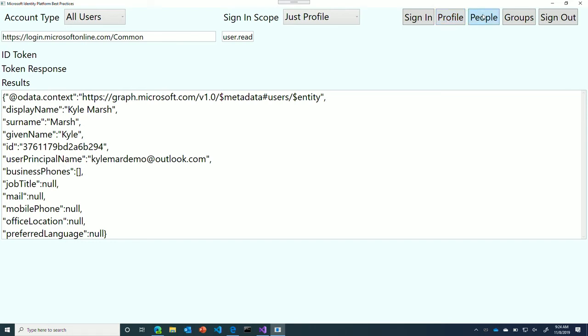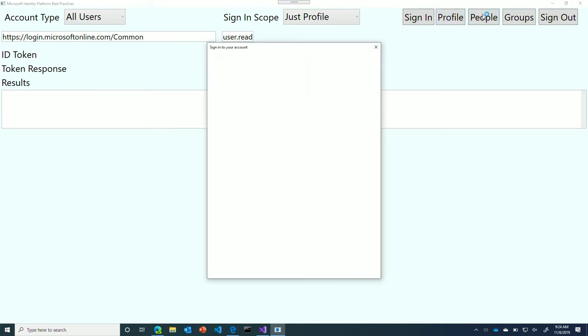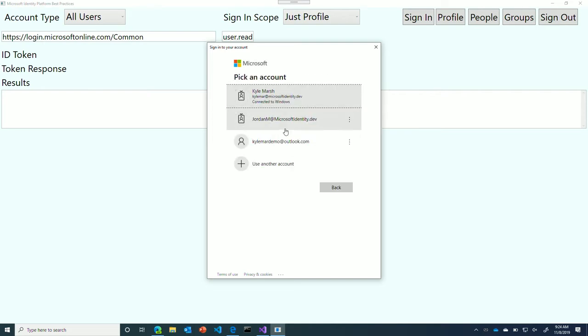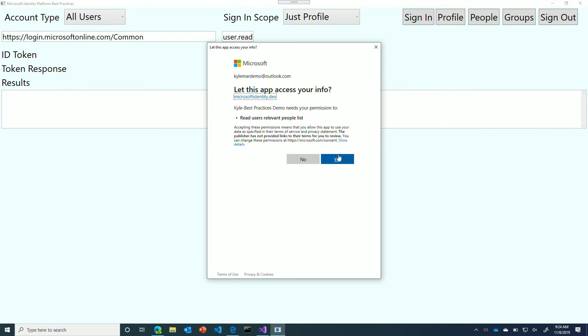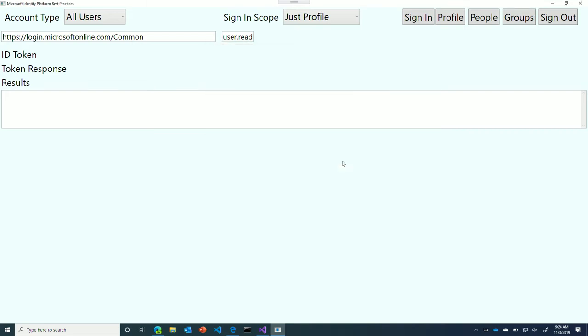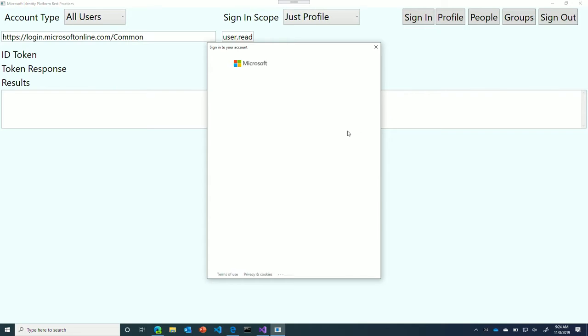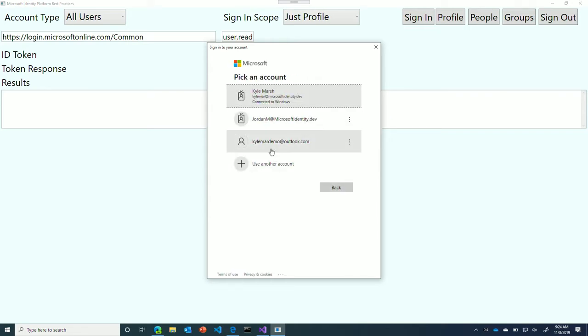Great. Now I want to get the people around this user. Oh, look, I'm going through the experience again because it needs an additional consent prompt. OK, that's fine. And now I'll go ahead and call the groups API. Oh, look, I'm being prompted again because I'm asking for yet another incremental consent.